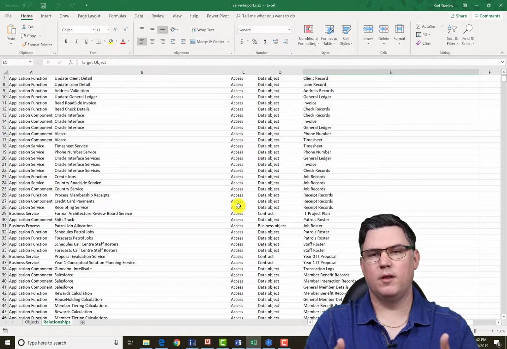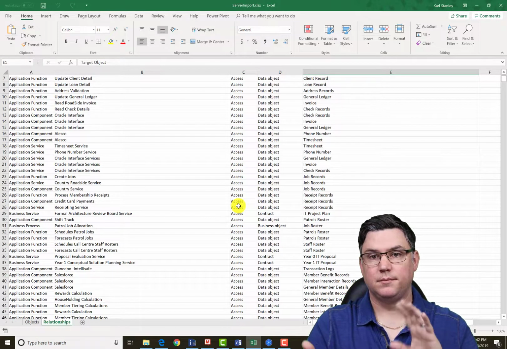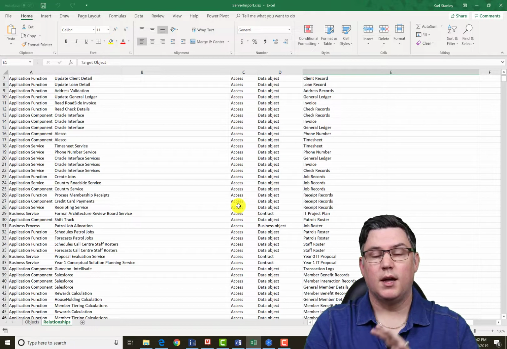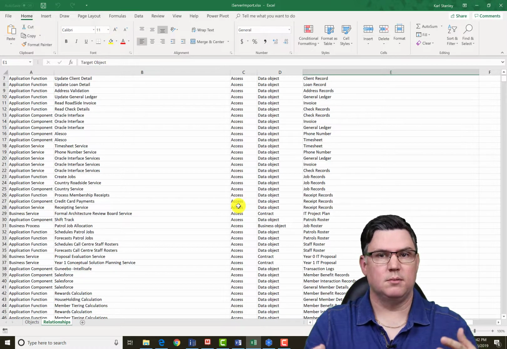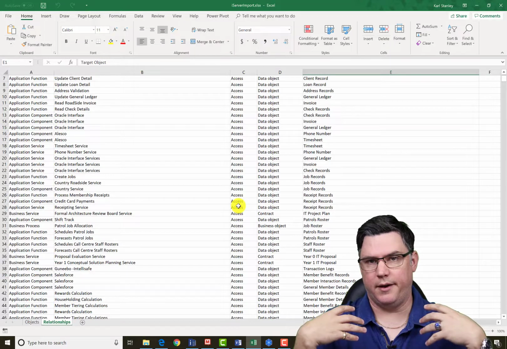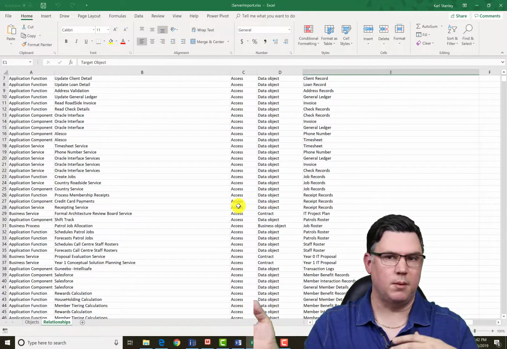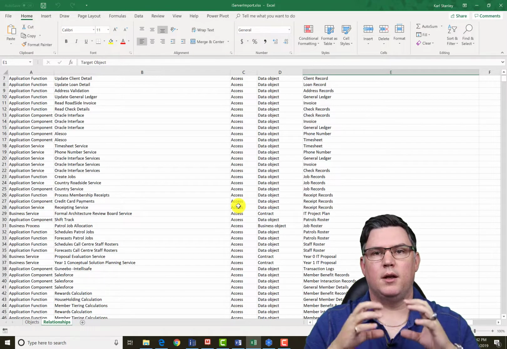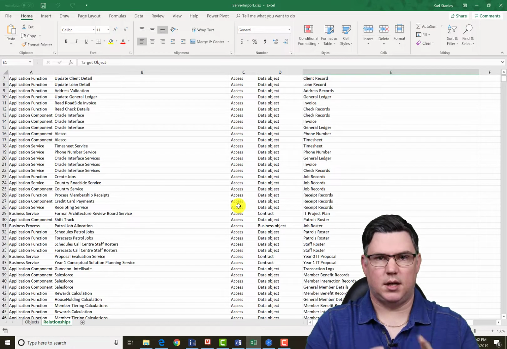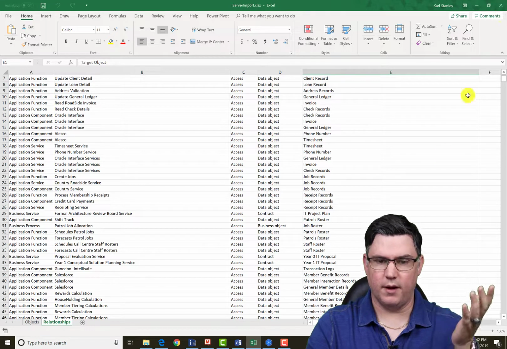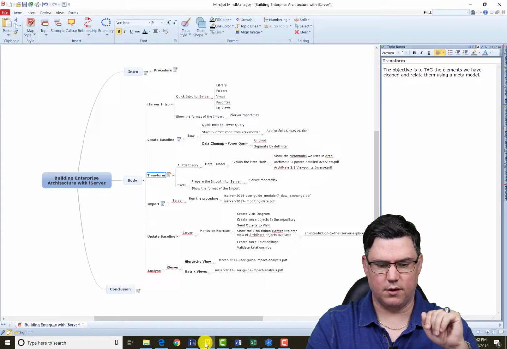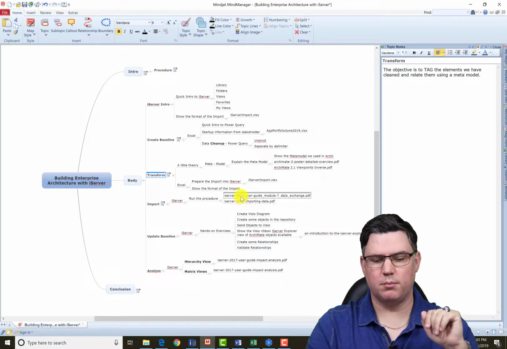Now, if you're doing this stuff, why stick it in iServer? Because iServer is all visual, and 60% of your learners are visual, right? And then you can build your own custom diagrams and check them in and out. Many people can collaborate on them, but it all starts with a clean data set. So I've just shown you a clean data set. In the next part, I'm going to show you the import procedure.